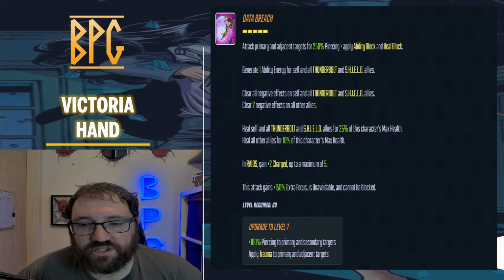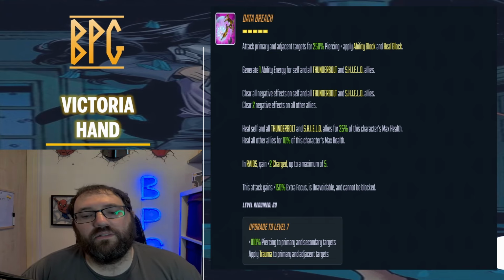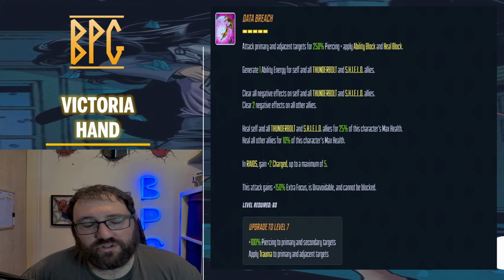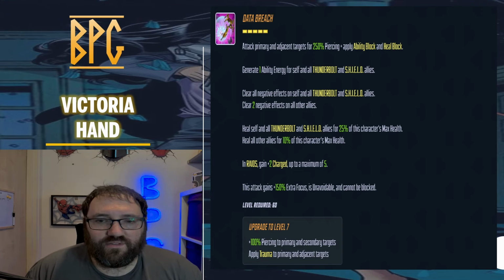In raids, gain +2 charged up to a maximum of 5, so that's more of that charge mechanic. This attack gains 150% extra focus, is unavoidable and cannot be blocked. The T4 on this, which I have down as a high value T4, is 100% piercing to the primary and secondary targets and apply trauma to the primary and adjacent targets. Now, I've put this down as a high value T4. It is not quite essential because of Songbird. However, I do think that actually you're going to want to use one of the other Songbird abilities first, which bumps this T4 up just ever so slightly.